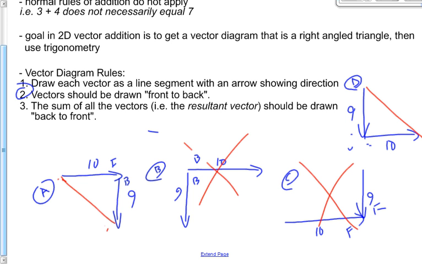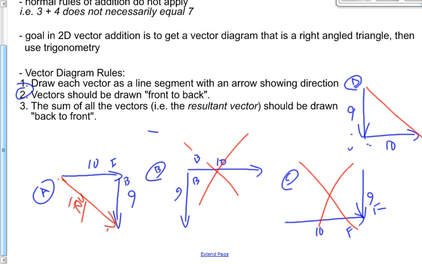It's kind of the opposite to the rules of the other vectors, right? We're going to draw that back to front, from start to the finish. And in the end, when we find that value, the direction we had it drawn doesn't really matter. But when we go to find the direction a little bit later on today, it will matter. So it's important, even though yesterday you would have gotten the correct answer by drawing it in the wrong direction, today you won't get the correct answer if you draw it in the wrong direction.